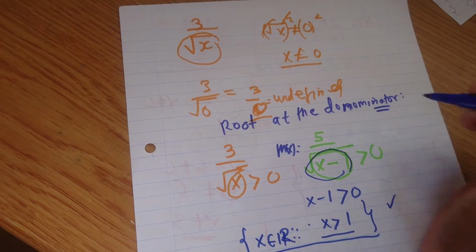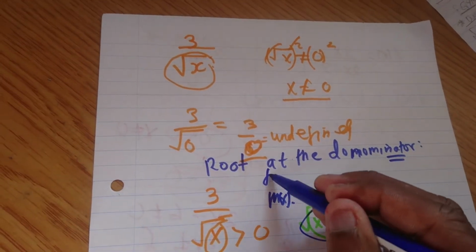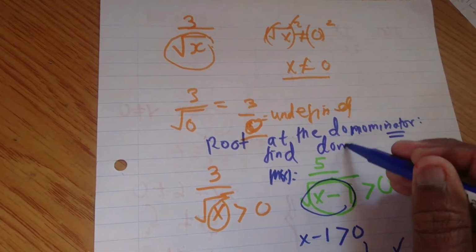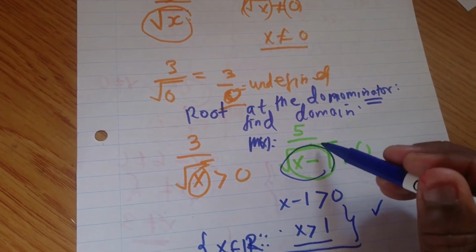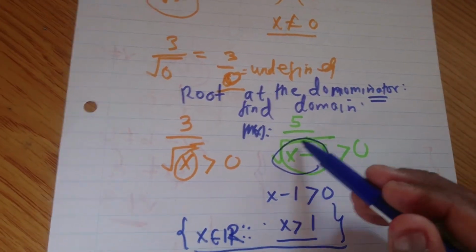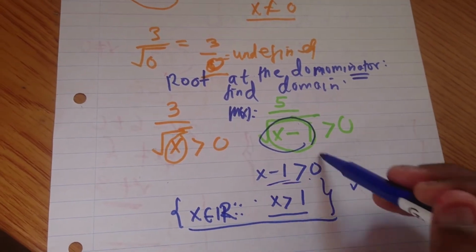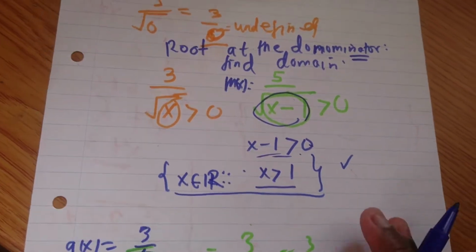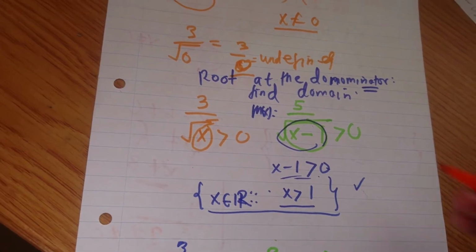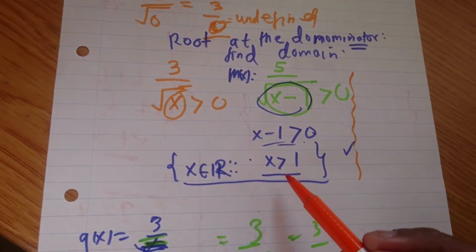And let's say find the domain and range. Let's say find the domain. So what you do, take what is inside the root. For this case, you take what is inside the root, which is x minus 1 is greater than 0, and then we take it over, so x is greater than 1. So let's test if it's true or not true. We say x must be greater than 1.